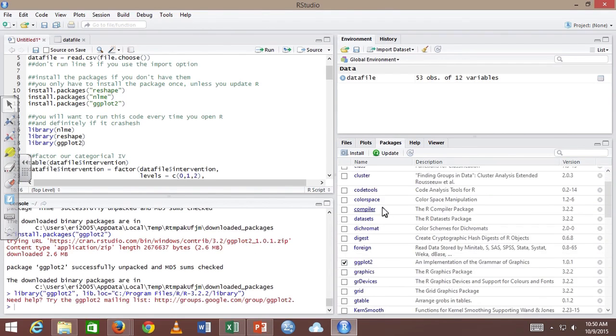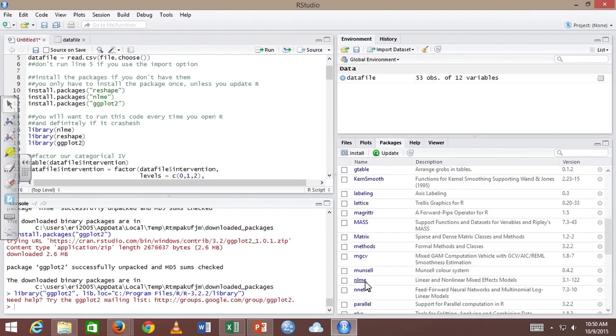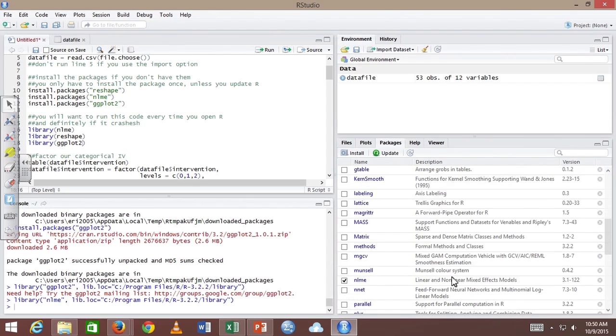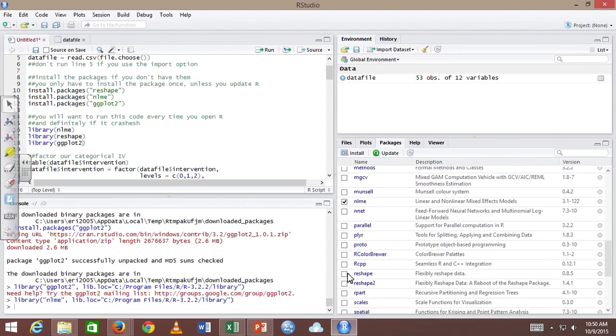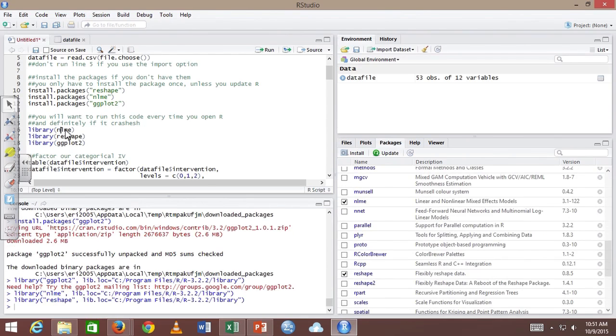So what do we got? ggplot, nlme, which is hard to say, and then reshape. Or I have lines 16 through 18, that's the code for it. Once you click on it, do you have to do anything after that? No, it's loaded. You should see that it came up down here, a little code that says library.